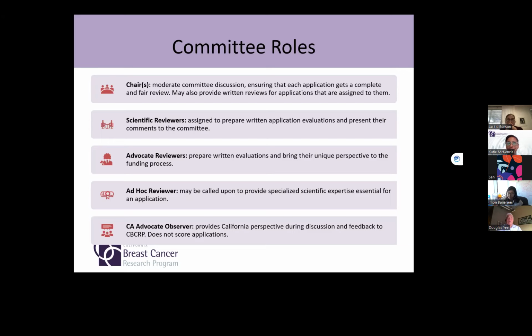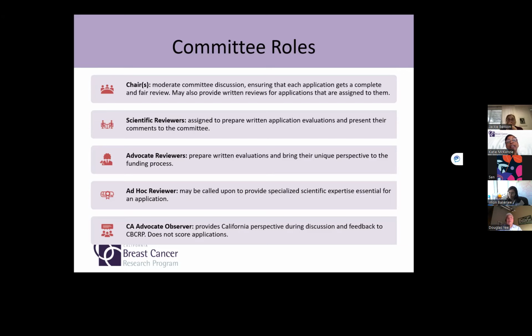We have our chairs, and the chairs are responsible for moderating the discussion, making sure that all of the applications get a fair review, both in terms of time and consideration. Sometimes we assign chairs to review applications, in which case they will write written reviews, but otherwise it's just summarizing the committee discussion.